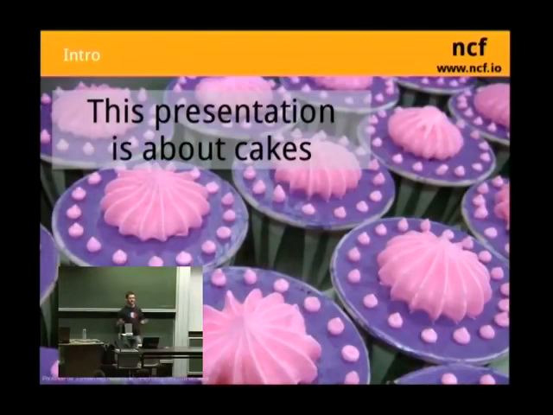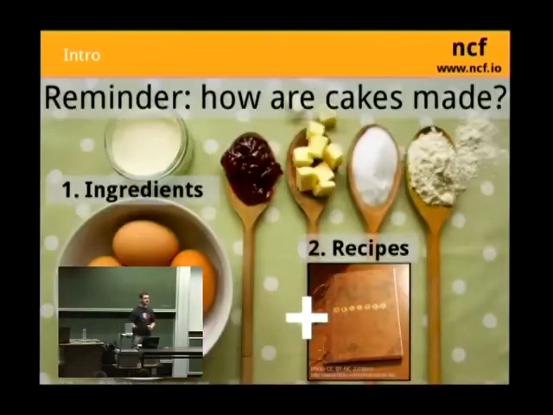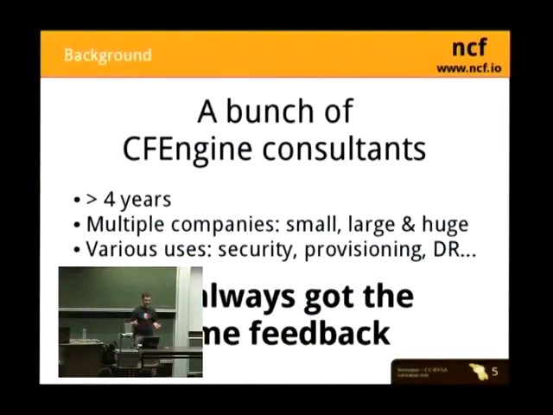So this presentation is actually about cakes. That might come as a surprise in the config management room at FOSDEM, but hopefully you'll get the link pretty soon. So for those of you who are not familiar with making cakes, the way you do it is you need ingredients. Apparently, I'm told that you need eggs, flour, butter, and sugar, and other stuff if you want to do it better. You also need recipes. So you need a recipe book, or you need your grandmother or your grandfather or some parents in general to pass down recipes to you, or your friends to share them with people who know how to do it.